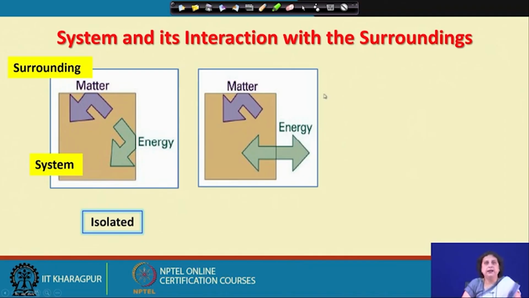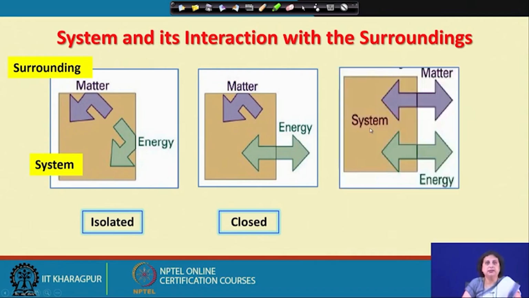It may so happen that the wall is of such nature that it allows exchange of energy between the system and the surrounding. In that case, we call the system a closed system. Please note that the system is incapable of exchanging either volume or matter with the surrounding. And there is a third scenario where you have the system exchanging energy and matter across the wall, separating it from the surrounding. So, in that case, we will call such system an open system.